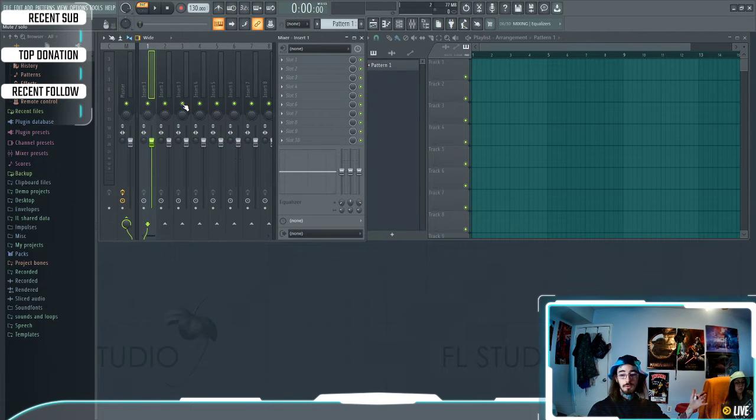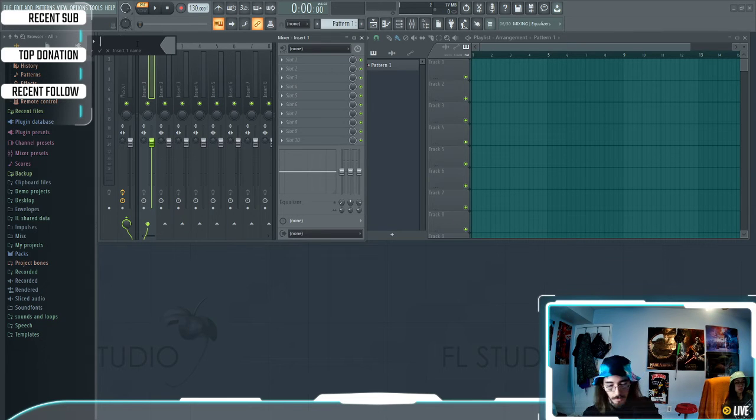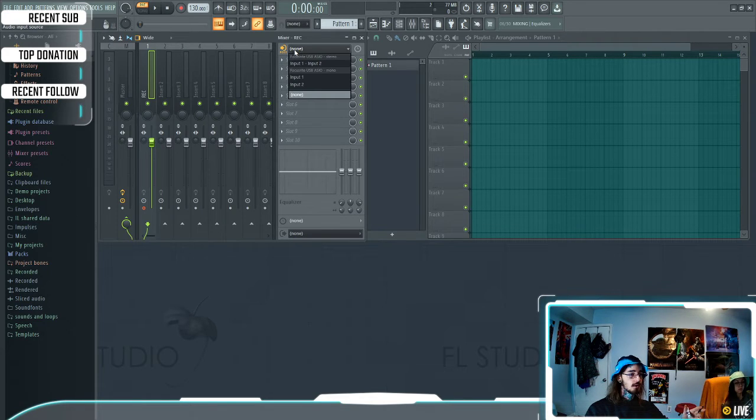The first one, always do right click, rename, and then capital REC. That stands for record. This is going to be where your microphone connects to everything. Make sure you press that. That means that this audio bus is recording. Now that that's on, you'll go here. Now make sure you know which slot your cord is plugged into.